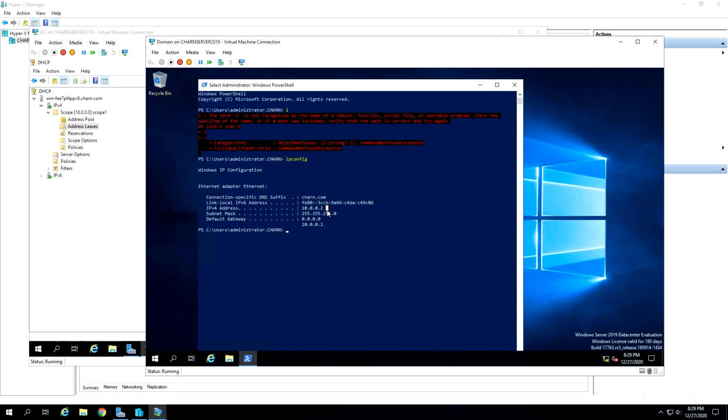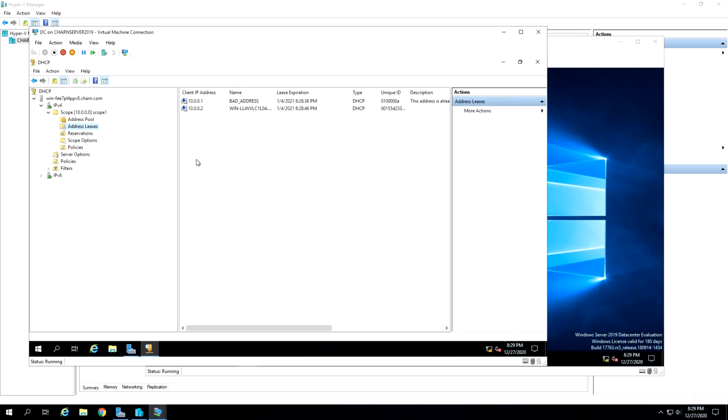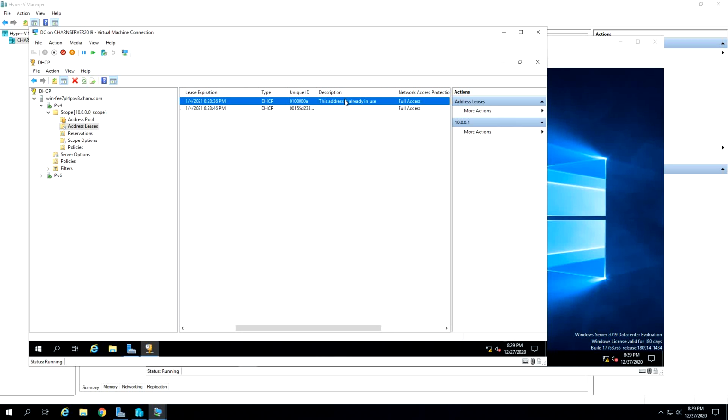So now we can see we have an IPv4 address here of 10.0.0.2. The reason it's not 1 is because it's being used by this machine over here statically. And if we go to our leases here, we can see that we have clients, DHCP clients. Obviously this first one, like it says here, this address is already being used.